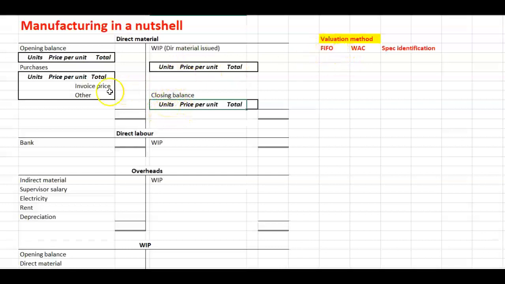And first in, first out, we'll start with my latest purchases. That purchased unit cost, that would be the first ones. And then I will start from the bottom and I work upwards until I get to the final total number of units on hand at the end of the period, and each one will have a cost attached to that. I'm going to add all those total costs to get to the final total, the big total, which is going to be included then in my closing balance of goods on hand.